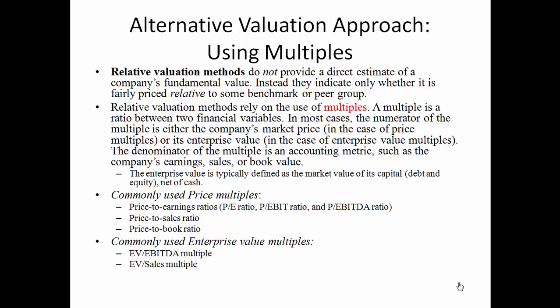So far we have talked about corporate valuation using the discounted free cash flow approach. There is an alternative valuation approach, which is to use multiples, and this is also a very frequently used valuation approach. Relative valuation methods do not provide a direct estimate of a company's fundamental value like the free cash flow model does. Instead, they indicate only whether it is fairly priced relative to some benchmark or peer group.